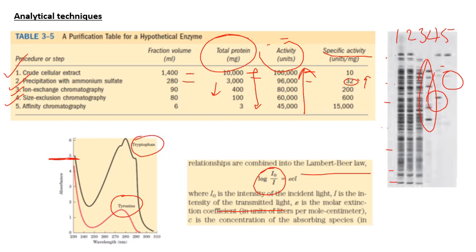So essentially you see that the ratio of your incident light to the transmitted light is directly proportional to the concentration of the protein. So greater the concentration of your protein, greater is going to be this ratio. So if through our experiments we know this ratio, we can indirectly calculate the concentration of our protein.